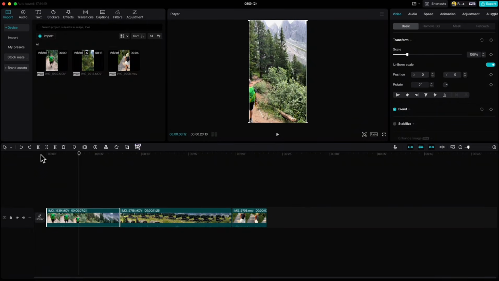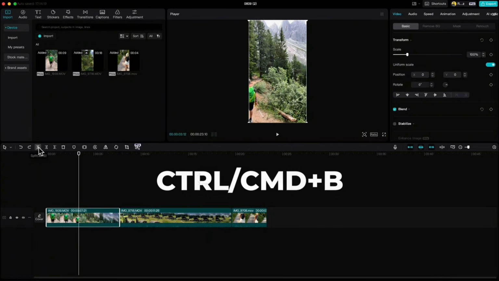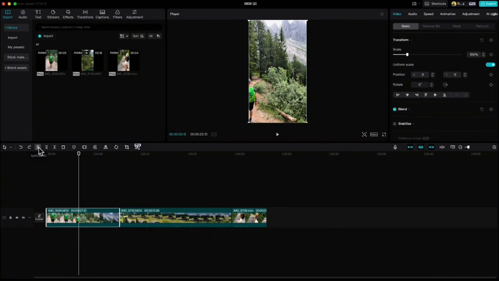What's even faster than coming up to this button and hitting the actual split button is right there. You can see it says Ctrl+B. That's the keyboard shortcut to add a split or cut in our clip. So if I'm just over here, wherever the playhead is, if I hit Command or Ctrl+B, it is going to create that cut point, which I think is a very fast and efficient way to edit. Now, for the time being, we'll undo that.